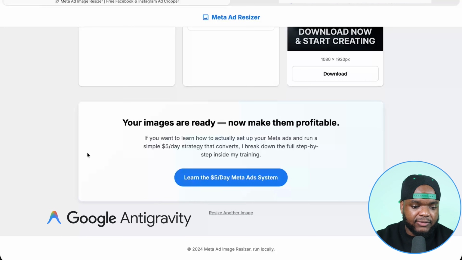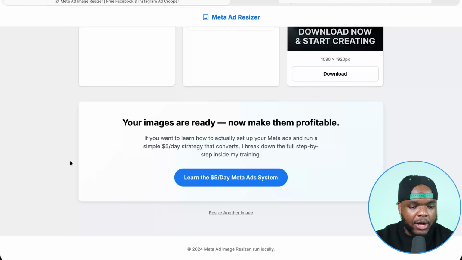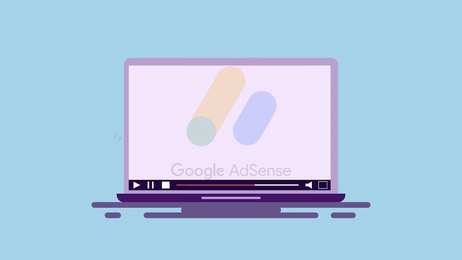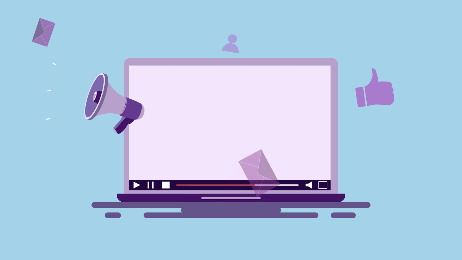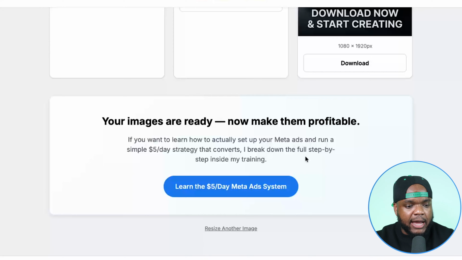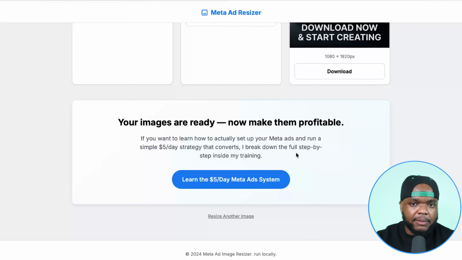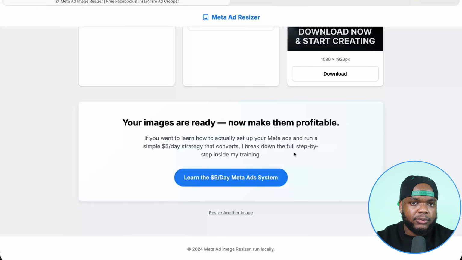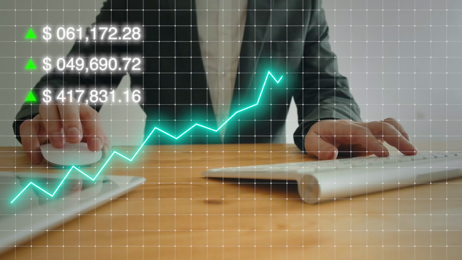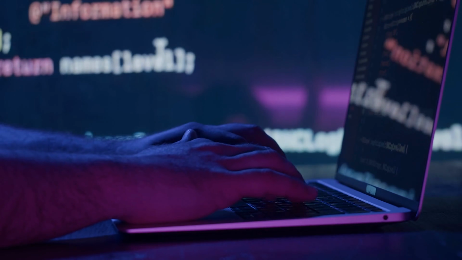You're going to be able to do something similar to this. And bear in mind guys, as another reminder, this is just one of the many ways that you can monetize from your app. You're going to be able to set up AdSense. You're going to be able to also do affiliates. You know, the list goes on and on. I've got more videos coming out showing you some other methods. But I know many of you already have a digital product and you're looking for different ways that you can get traffic. And by building a web app like this that people are actively searching for on Google, you're going to be able to use it to promote whatever digital product that you've already built or you're in the process of building.